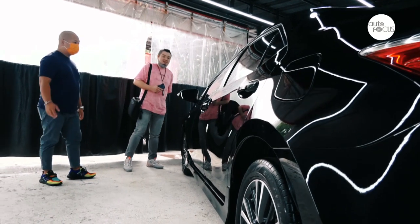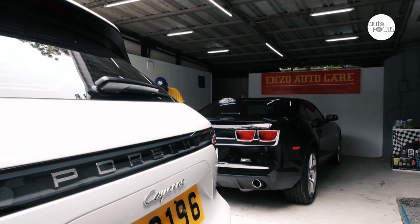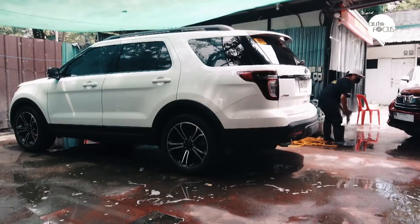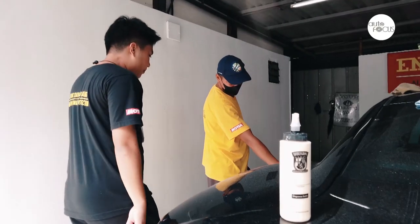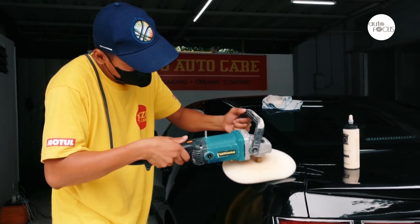The brand started out in 2008 pa. Prior to that, we were doing cars talaga, pero we do more of race cars talaga. So we used to race cars. And then one time, kami ng mga friends ko, wala kaming parking. So we decided to put up a shop to have our cars na may paparadahan. And then eventually, our business naging business na. So that's when we started shifting from racing to painting cars, modifying cars, and now we are detailing cars naman.